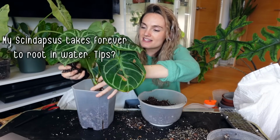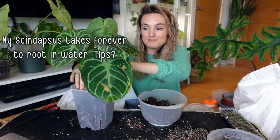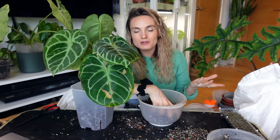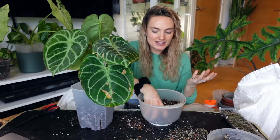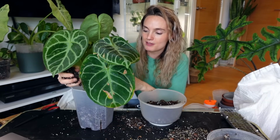One of you said, my Scindapsus takes forever to root when I do it in water. Tips? So actually, to be honest, you can do it in water, but I tend to use sphagnum moss for Scindapsus propagation. I've just found it to be the most effective and quickest way of doing it.